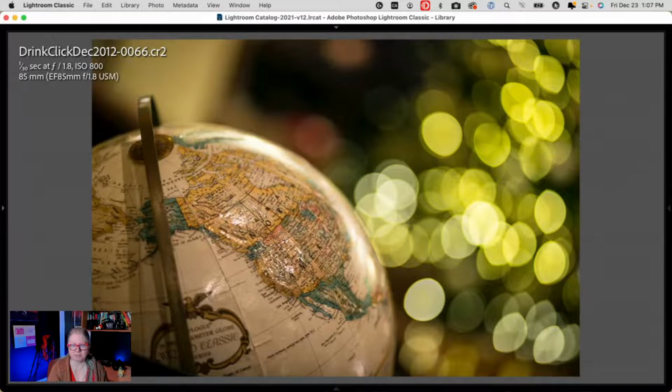Here's another great example. Okay, so here I focused in on the globe, same lens, f1.8 again, and now the Christmas tree makes all of this bokeh over here in the background. Okay, so if you have lights on your Christmas tree, don't focus on them. Okay, put something in the foreground, put like a person even. Okay, so you can do a nice portrait of your kids, grandkids, dog, cat, whatever, teddy bear if you have to. Put that away from the Christmas tree and focus on that as the subject, and let the Christmas tree go out of focus, and then you'll get those beautiful bokehs like this.